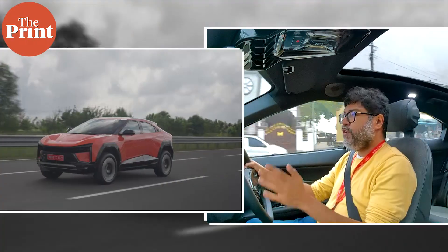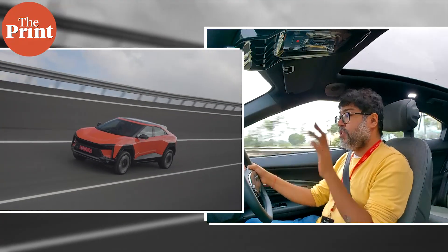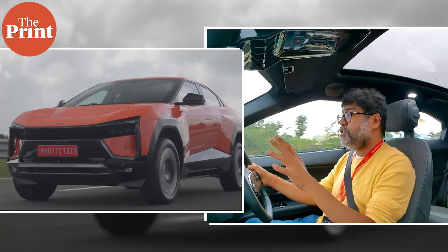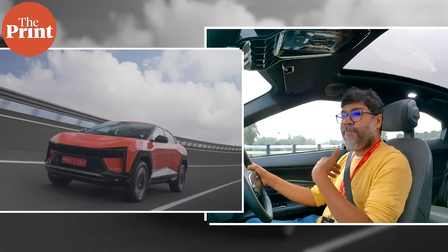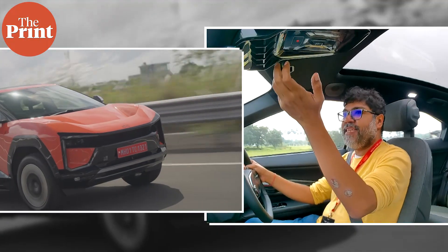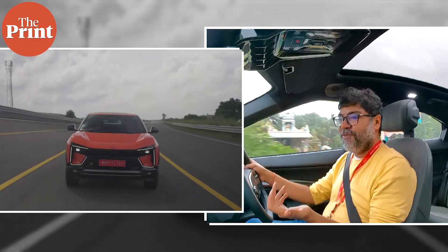I've now switched over to the BE6E — it's B6E, not BE, as Mahindra clarified yesterday. Prithab Bose, Chief Designer at Mahindra, and his team have done a fantastic job distinguishing between the two cars. This vehicle has much more of a driver-oriented feel, whereas the XEV 9O has a much more family feel. Just look at this wrap-around cockpit — it's fantastic. It's got a fighter jet feel, as Prithab said yesterday. There are controls up here, a selfie camera, and just a dual screen — it's assumed you'll be driving this car by yourself most of the time.